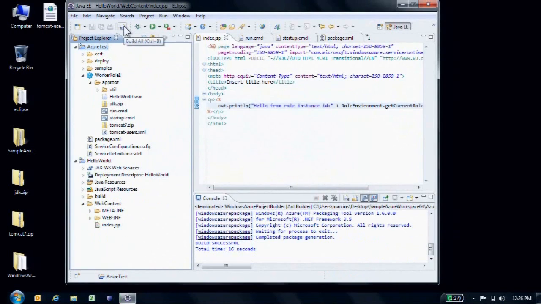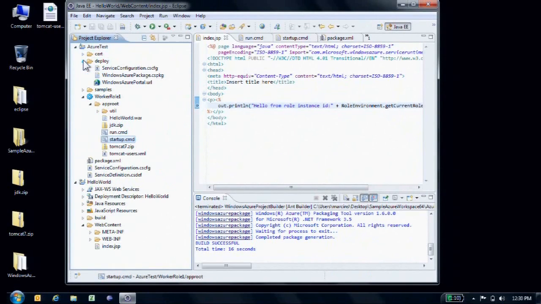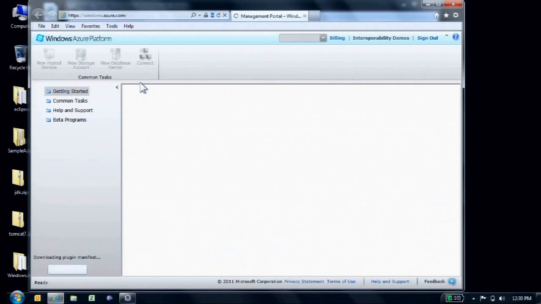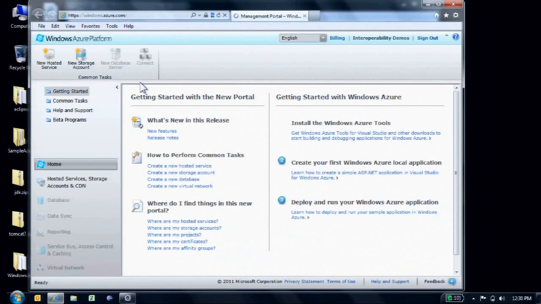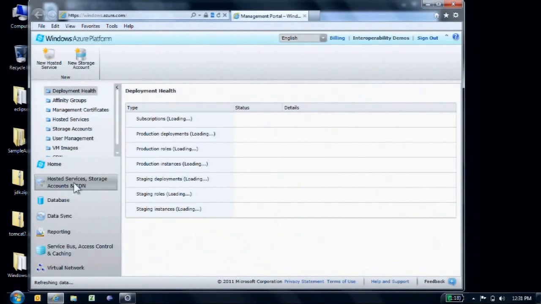This time, what's being built for me is a single package file that I will be able to deploy to the Windows Azure cloud. I will find this inside of the deploy folder along with a link to the Windows Azure portal. And I will create a new hosted service.